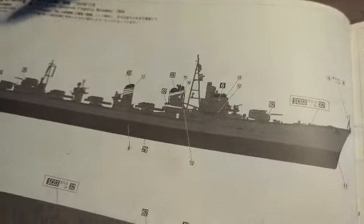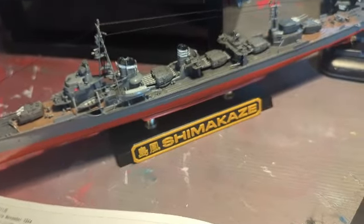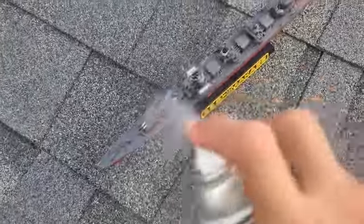And in terms of the paint scheme I'm gonna do, I'm doing this one, which is the November 1944 paint scheme with a little triangle there. So I painted the bands on there, and then I put the decals on there. So it's nearly finished, pretty nice. Last thing I do a clear coat to just cover all the paint stuff and make sure nothing gets scratched, and just to make sure the panel liner doesn't get affected either.